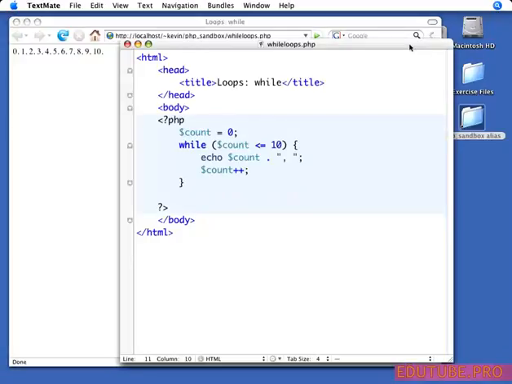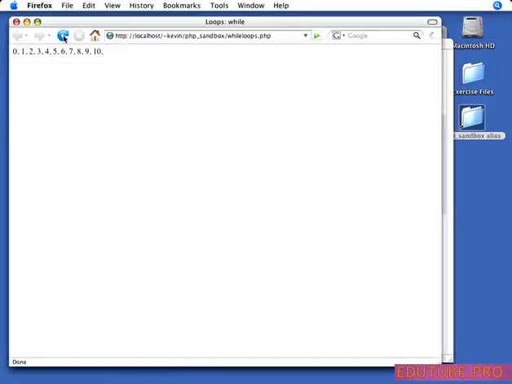Now, pay careful attention to what happens at the end there, because when this exits, the value of count is equal to 11. And we can actually test that if we go down here and say echo. Let's go ahead and put a BR tag at the beginning of it. And then let's use the notation we haven't used in a while, where we'll use our braces followed by count. And we'll get it to tell us what count is equal to. In fact, let's go ahead and put count in front of it, just so we can be really clear. I'll save that. We'll come back. We'll reload it. And you'll see that count is equal to 11.